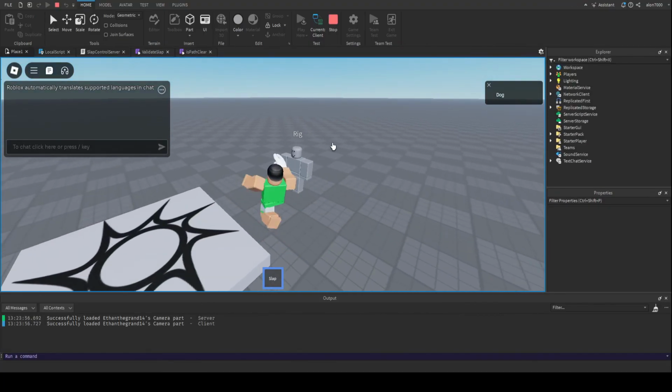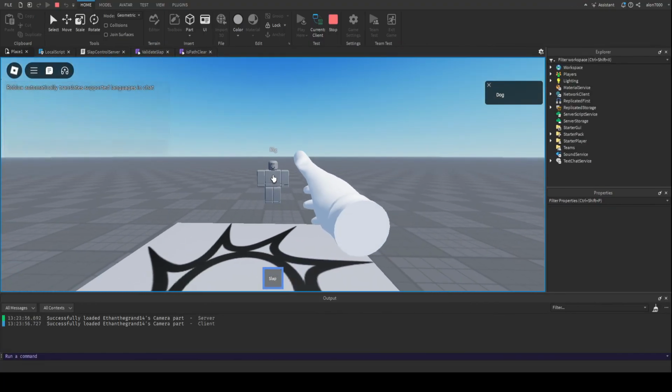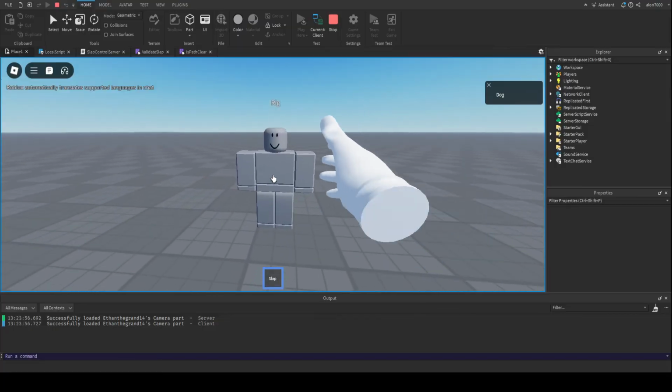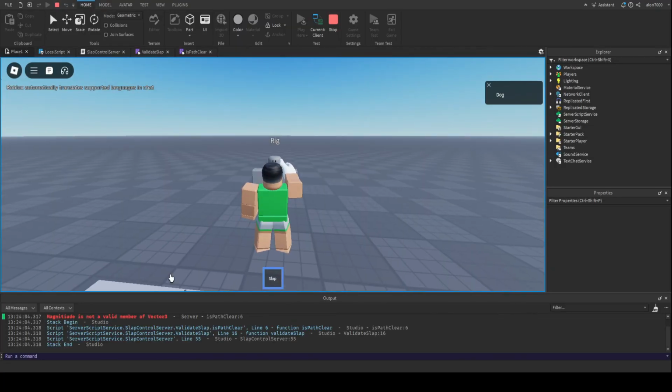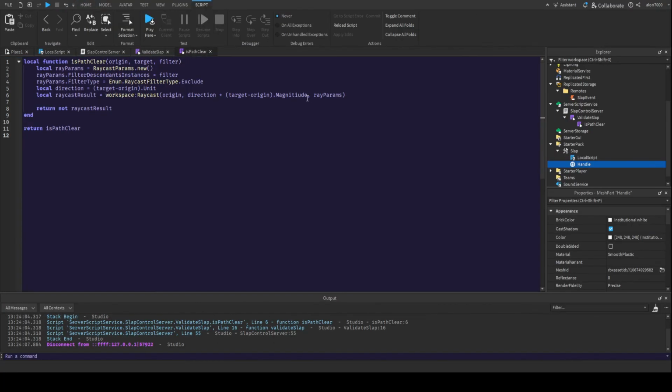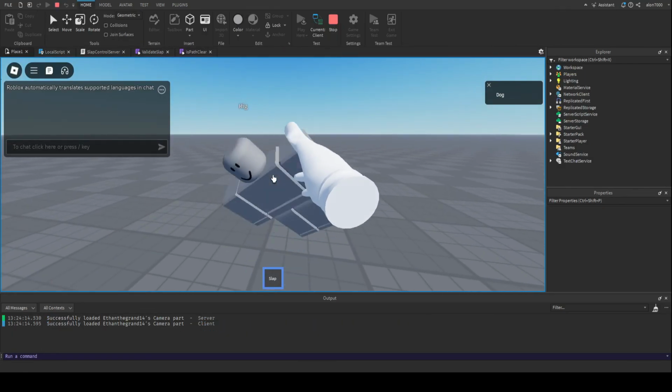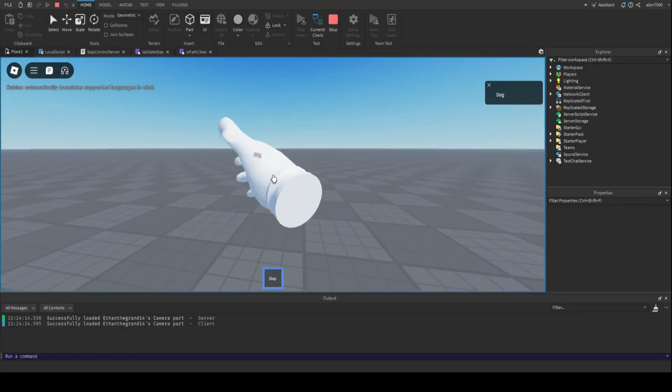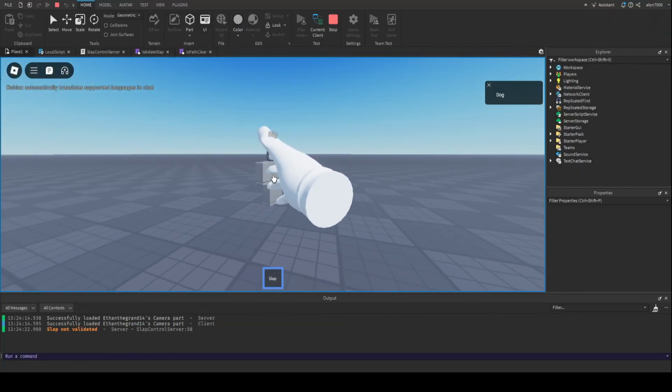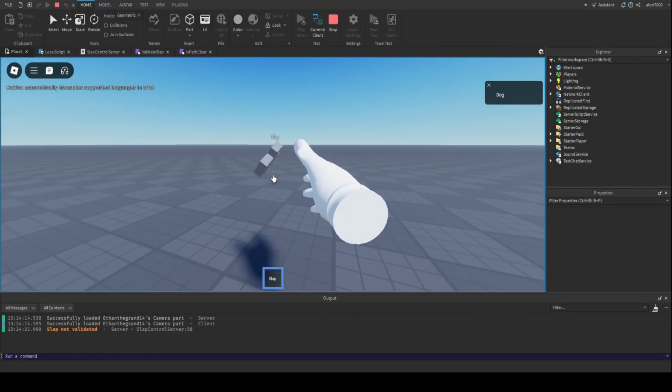Okay, so now when I left click on him, if I'm all the way back here and I click him, it's not gonna do anything. But if I come closer, oh, I misspelled magnitude, I'm sorry. Magnitude, there you go. Go ahead and left click on him. You'll see that if I'm too far, it's not gonna slap him, but if I get close enough, then it's gonna slap him.